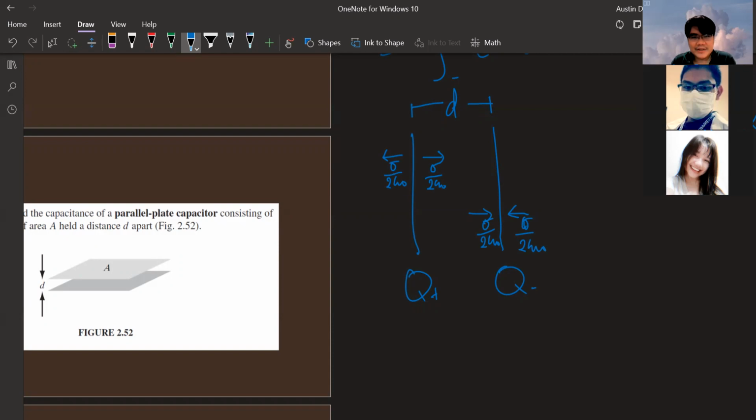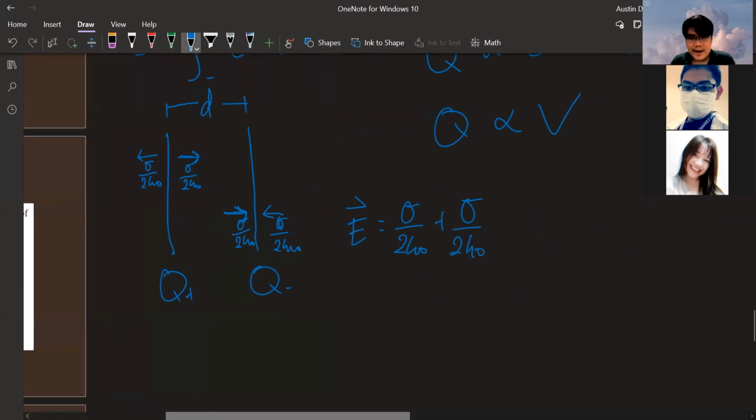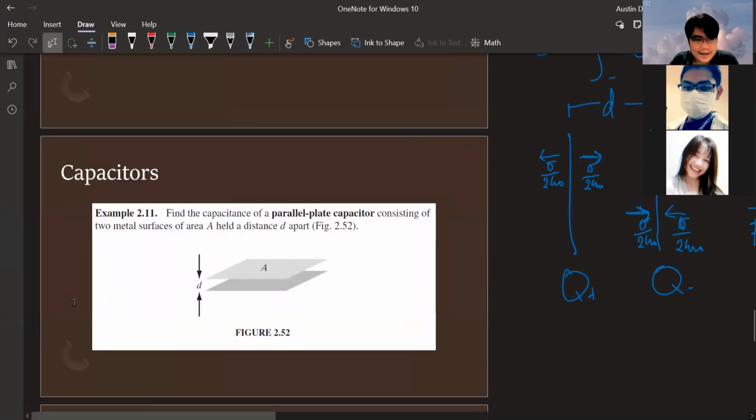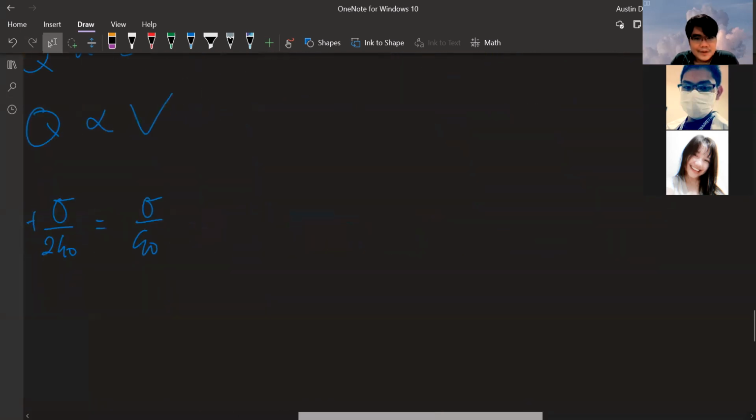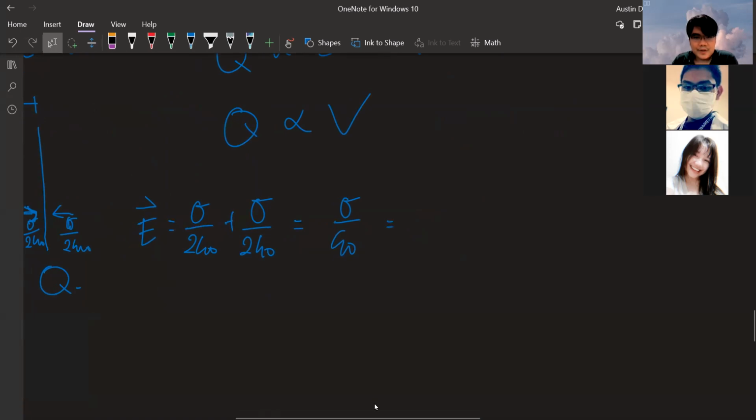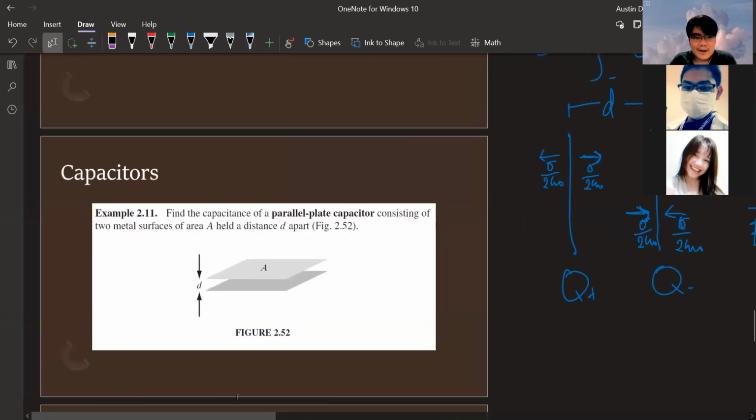Now, tignan ko ngayon sino magkakasamang direction. Inside this configuration, magka-direction itong dalawang to. So the field is actually going to the right from Q to Q minus. And then that would be sigma over 2 epsilon naught plus sigma over 2 epsilon naught. Now, sigma is the same kasi same na area lang sila. And I have sigma over epsilon naught. Now, walang given na sigma sa akin. So, I have to say na yung E will be the total charge Q over epsilon naught A. Kasi si sigma is just the total charge divided by the area. So this is the field between those two parallel plates.